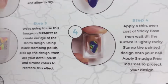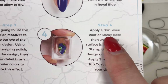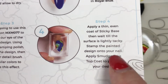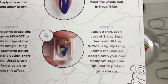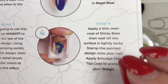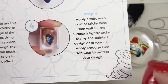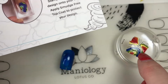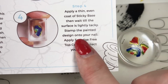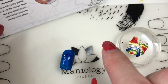Okay, so we are heading to the fourth step. I've already done this: apply a thin, even coat of sticky base, and then wait until the surface is lightly tacky. I use the foil glue instead because I can't find the sweet spot of the sticky base. But it does the same thing. It gives some kind of adhesive surface for this to stick onto there. I remember when I was first reverse stamping, I could not figure out how people were getting that onto that. Like, it's so frustrating. Anyway, and then stamp the painted nail design onto your nail. Apply smudge-free top coat to protect your design. Let me go grab that.